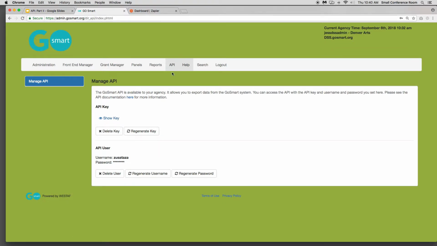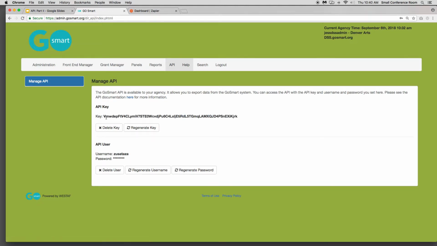You'll head over to that API tab. The first thing you're going to see is Show Key. You can click that and then you'll see that long string. You can regenerate the key, but be wary of this. This means that you're basically saying, okay, the key to get into my Go Smart data is now going to be regenerated, which means anything you created with the initial key is going to change, but we'll talk more about that once everybody gets comfortable using the API key. All you need to know right now is this is where you're going to find that key, this is where you can view it.